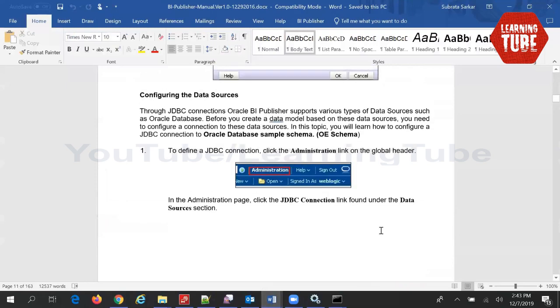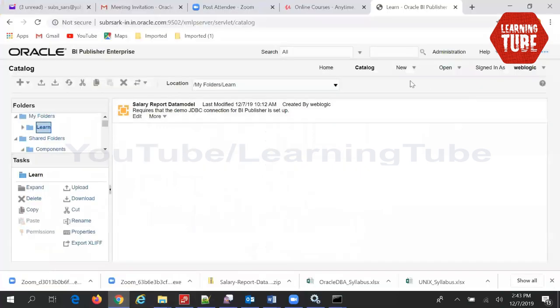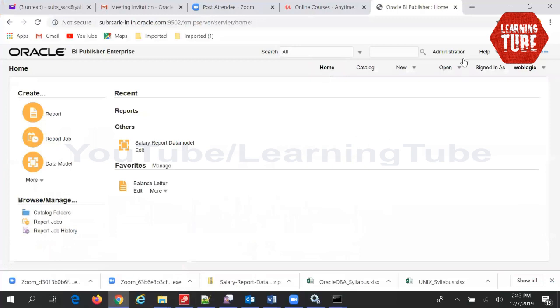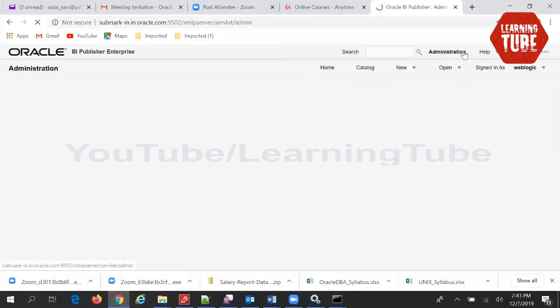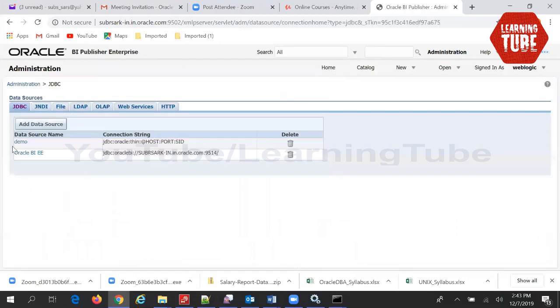Now let's configure a data source. So we will go to the home page, Administration. Then we'll click on JDBC connection, add a data source.